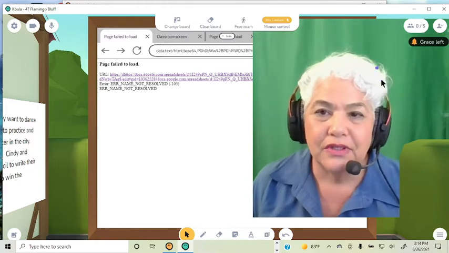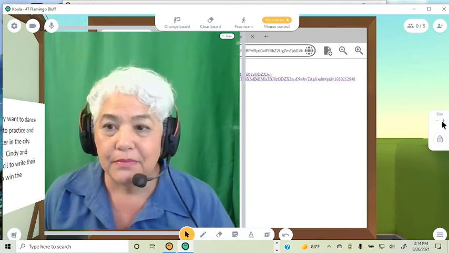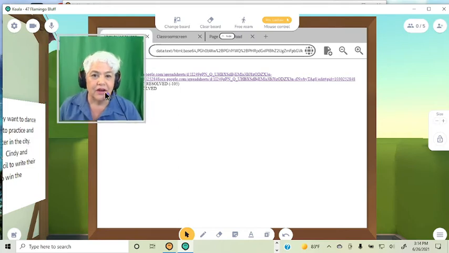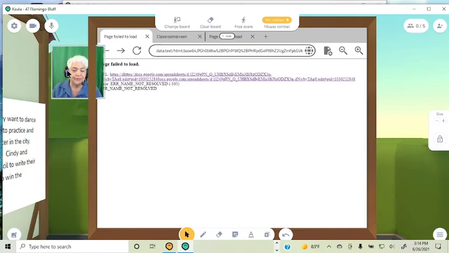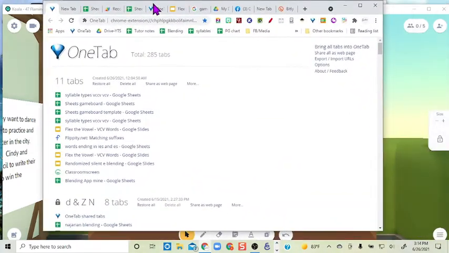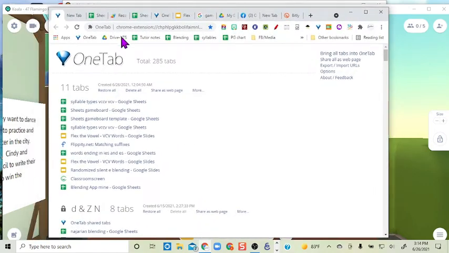The other issue I had was in managing tabs. Let me make me smaller again. In managing tabs, there is only space for 5 tabs here. And I use way more than that. So what I do is on my other monitor, before my class, I'm just going to bring it into view here so you can see, I have all of my Chrome tabs open. And I use one tab to help organize my tabs. And for each of my students, these are the tabs I'm going to use.